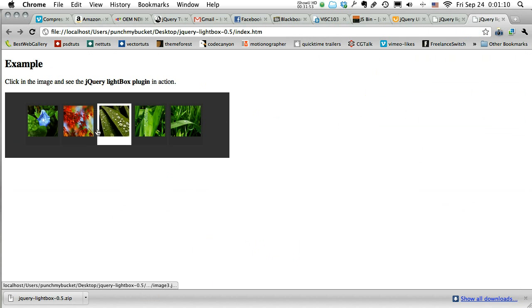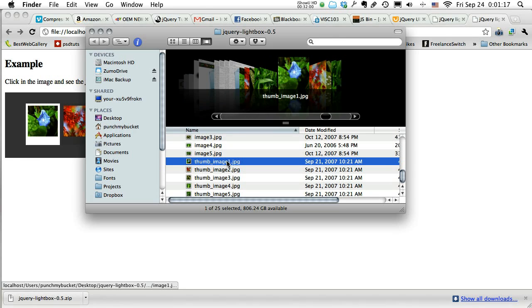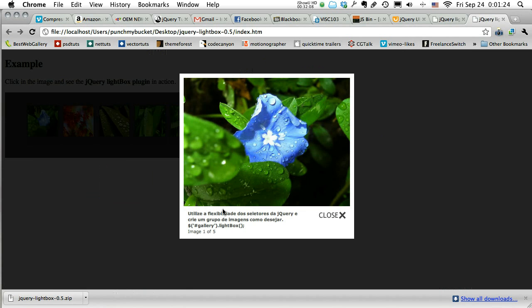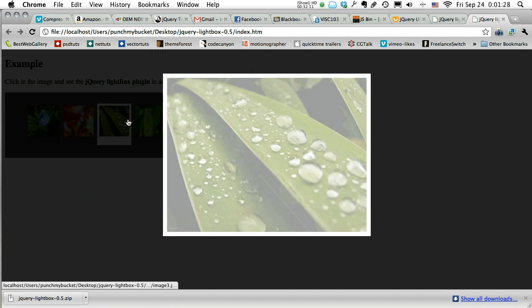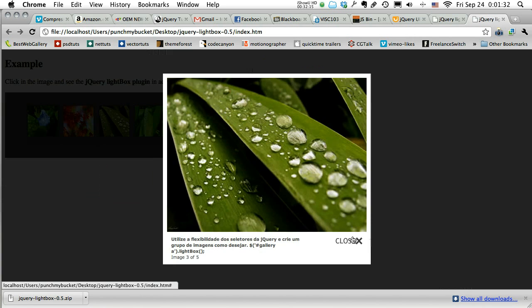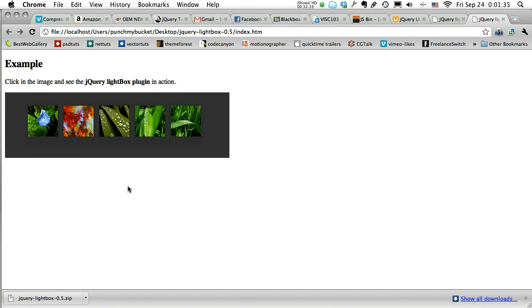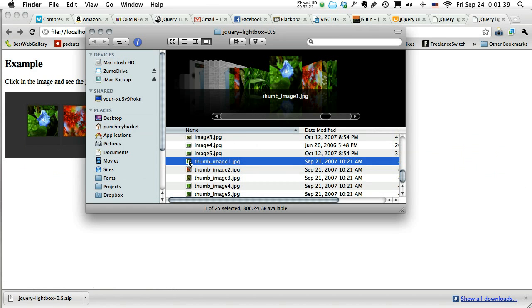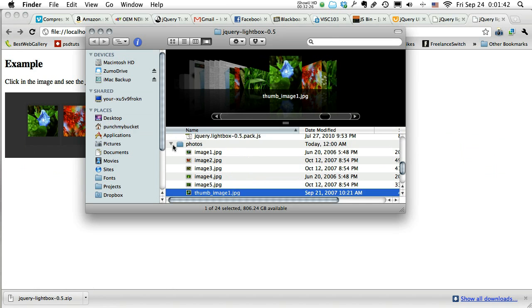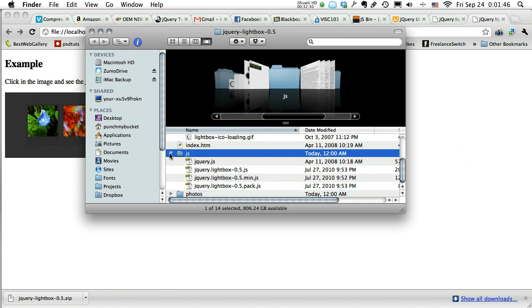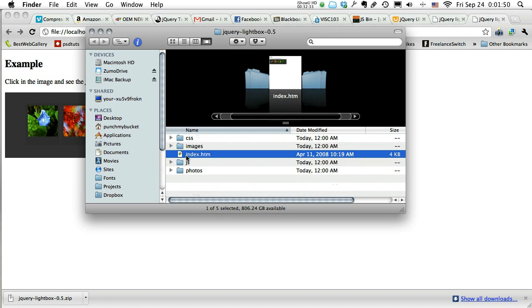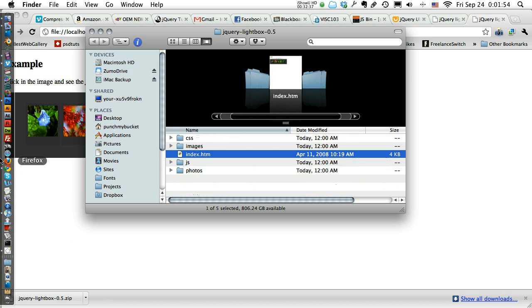And the highlighting is being caused by the CSS. And then these images are the ones that are called thumb. When you click on them, it gives you the big image. Also, you can put text down here. So you can do next, previous. So go ahead and close that. Let's open that file in Dreamweaver. So I'm going to close those. So index.html. And if you don't have Dreamweaver, there's also Komodo Edit and Aptana. I'll just stick with Dreamweaver.